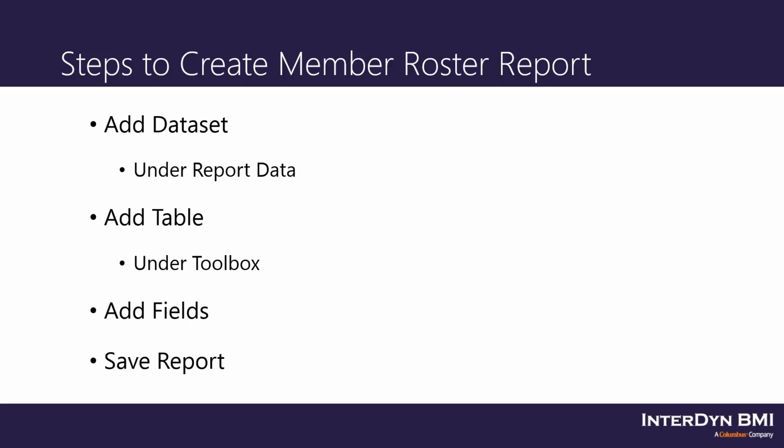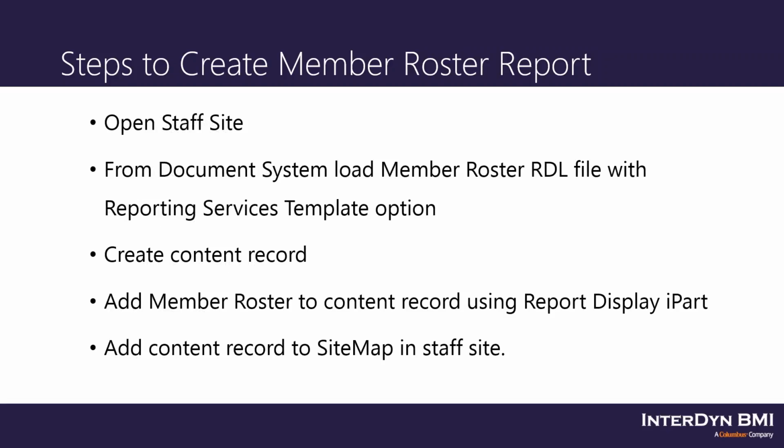One other piece I thought was helpful, and we'll do this today too, is that I can run a member roster, but the next step you'll say is, well, how do I create a parameter? Staff wants to be able to say, what member type? So we'll do that today too, because I think we'll have enough time. All right, so at this point I'll stop, and we're going to go into our environment where we'll create the report. And then we'll circle back on these steps for how we get it into the staff site, because I don't want to go too far without showing you some information.